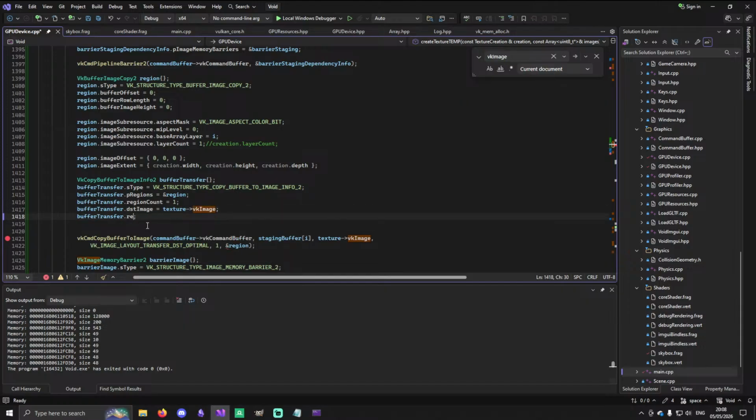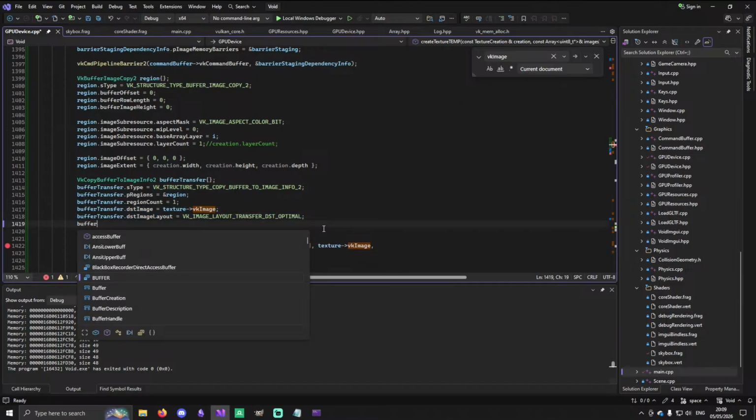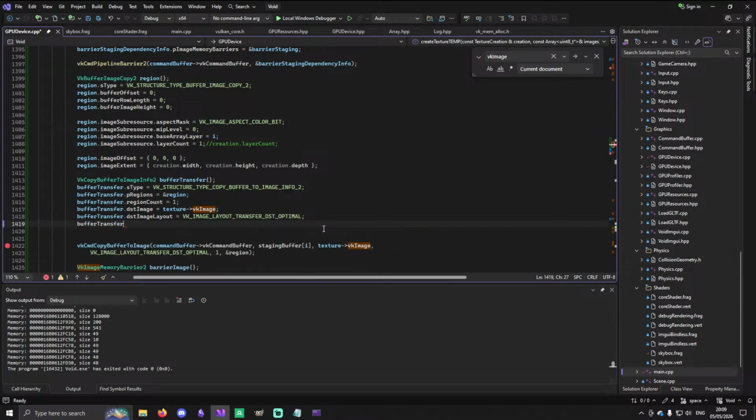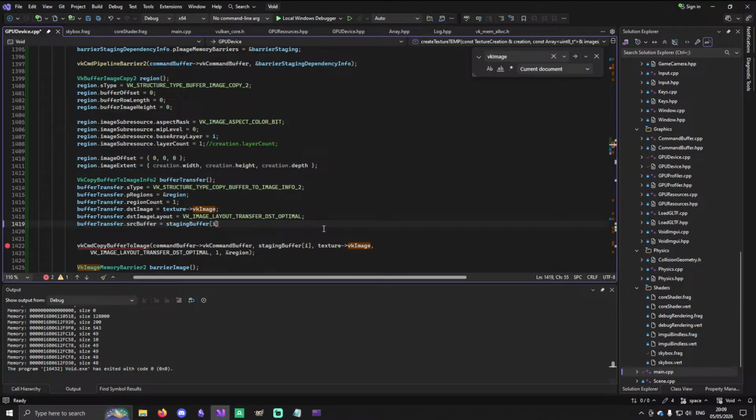And layout. Destination optimal. Okay, done those two. Now we need the source. So buffer, transfer, source buffer, which is the staging buffer. Alright, yep.